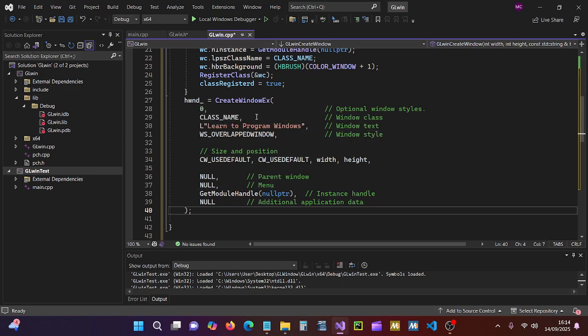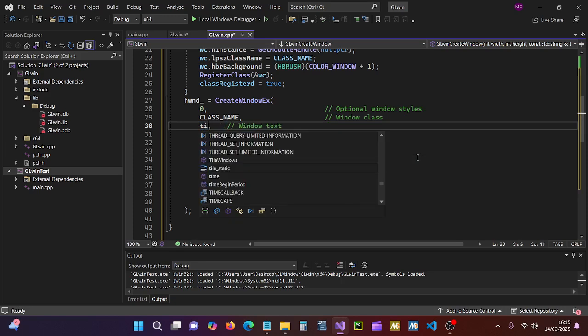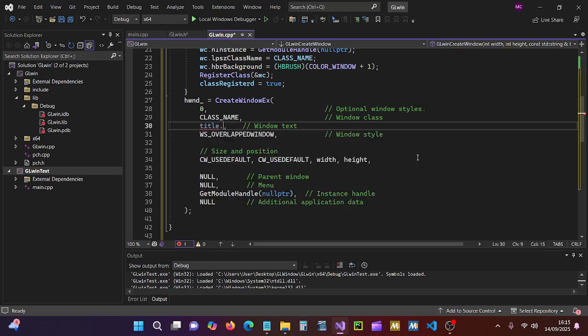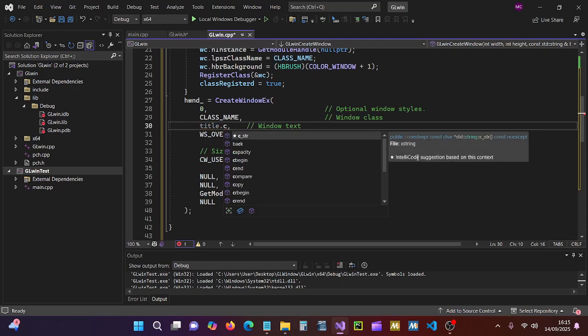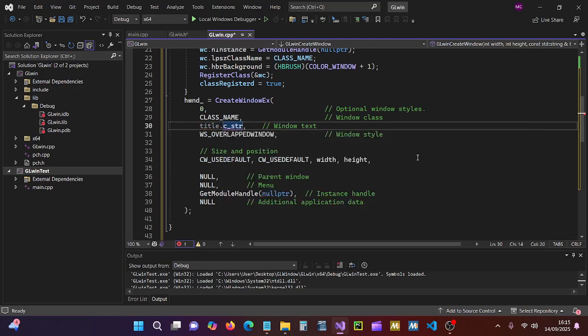Starts off with 0, the class name, title, don't know what that there is. String, like so.